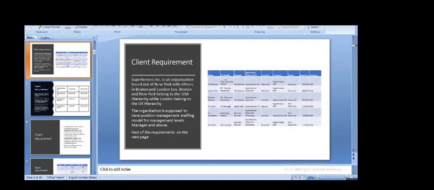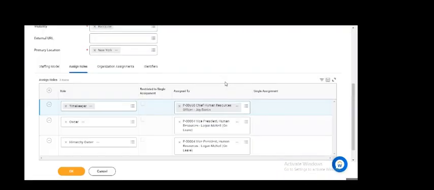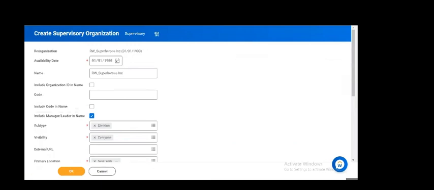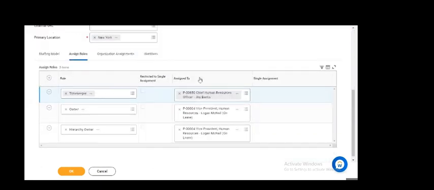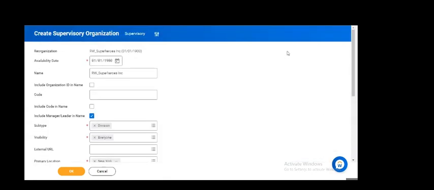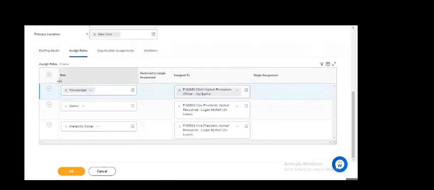That would be my job profile. I might be having 50 roles. Let me just create the supervisory organization and I'll come to your question. Let's just park it for 1 minute. Okay. So say you want to add this role and you do it here.